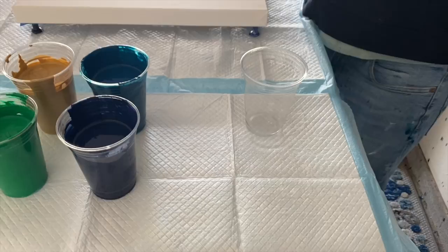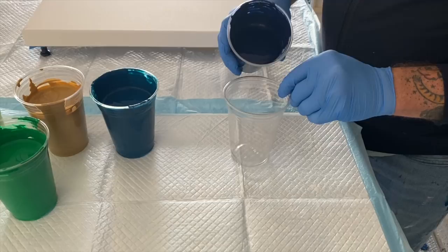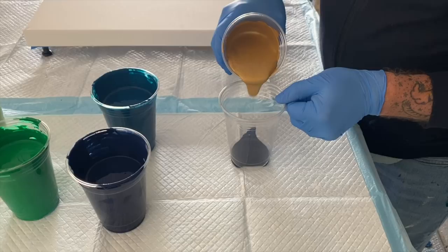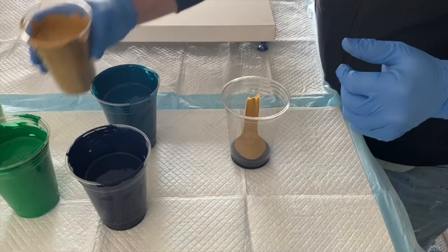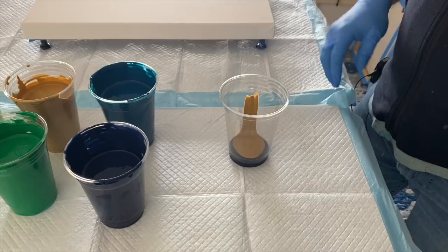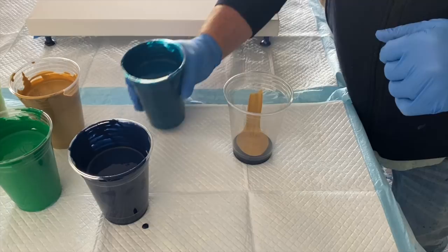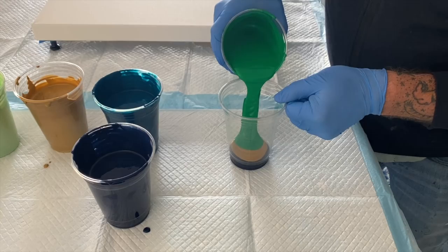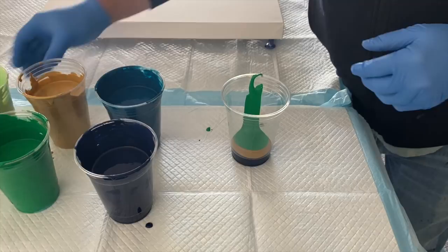Okay. So you're going to start layering these cups? I am. Or this cup, should I say? I think I'm going to start with the indigo. Going with a little bit of the champagne. I want enough, but not too much. Then I think I'm going to go with maybe the phthalo. You know what? I'm going to go with the emerald green next. Then I'm going to go in with the pearl pistachio.